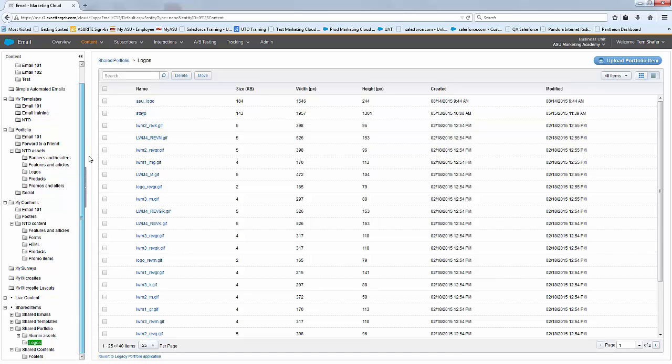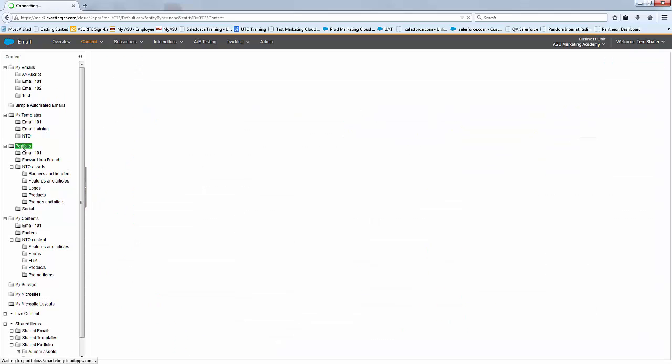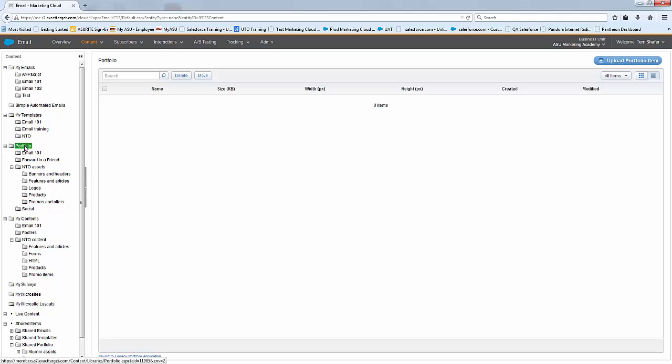So for now, let's go back to the local Portfolio folder, which is available to everyone within your business unit. And remember that we're in the Marketing Academy business unit, so everyone who has access to the Marketing Academy, which would be all other Marketing Cloud users, can use content that's stored here in the Portfolio folder.